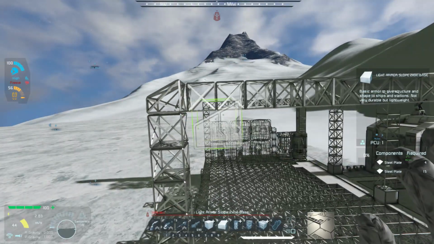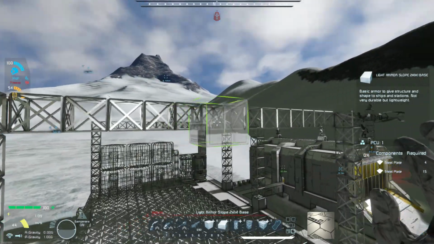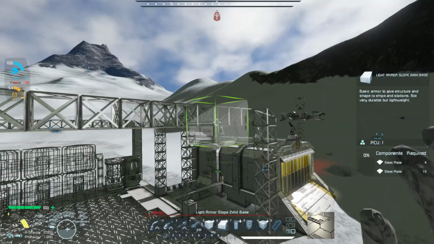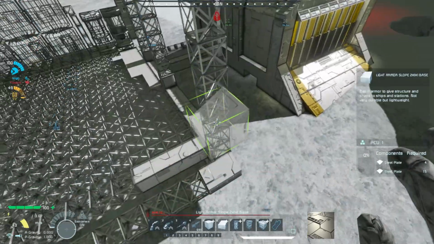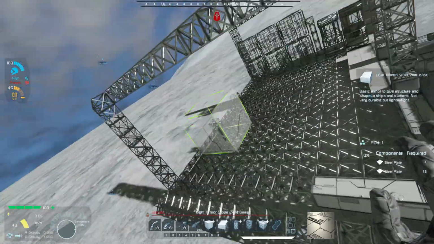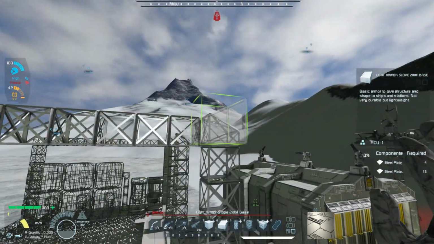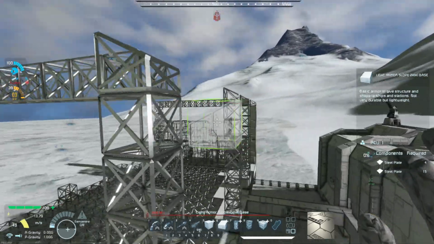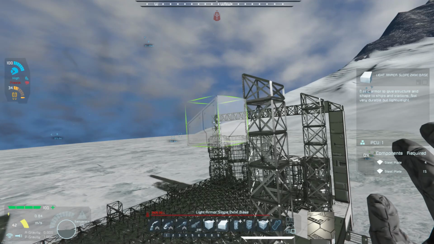Realistically, I probably won't cut that line out. I will probably keep it in where it is and just use heavy armor blocks on the rest of it.